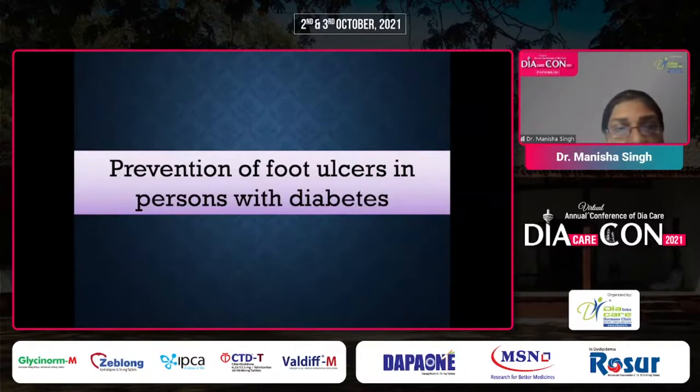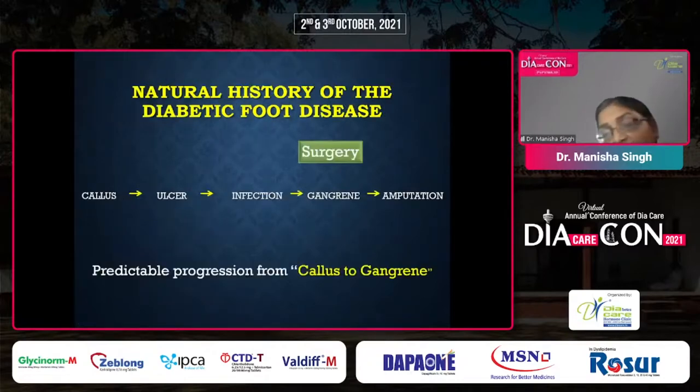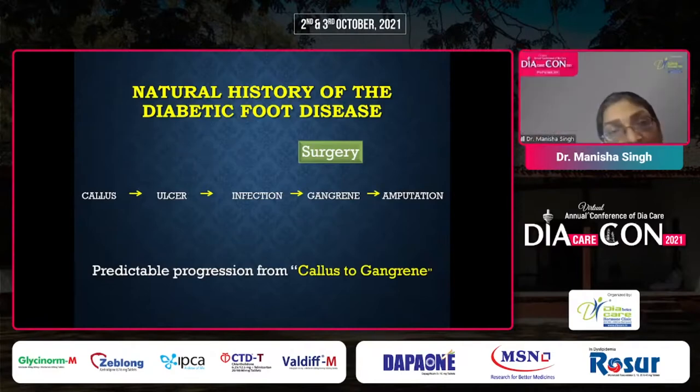In the preventive aspect, let us look at why diabetic patients get foot problems. The foot is vulnerable due to the presence of triopathy, altered biomechanics, and rupture of the plantar fascia. The majority of diabetic foot ulcers are from the inside out — they are biomechanical, resulting from functional alterations, anatomical changes, and advanced glycosylation products deposited in the connective tissue.